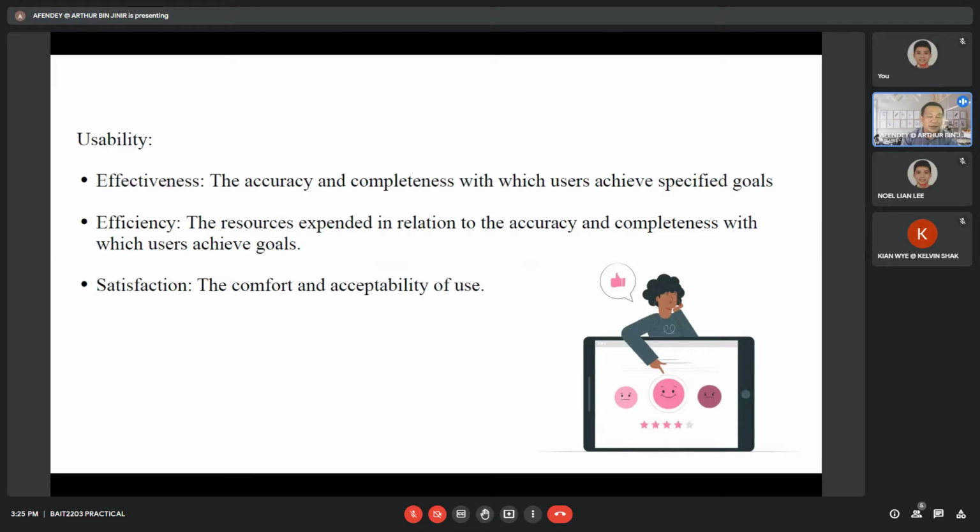It can be measured through two usability metrics: either we use the success rate, which sometimes we also call the completion rate, or the number of errors.